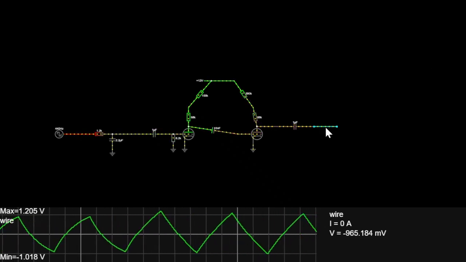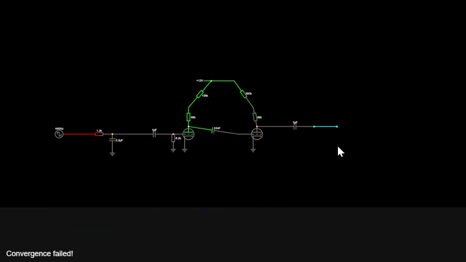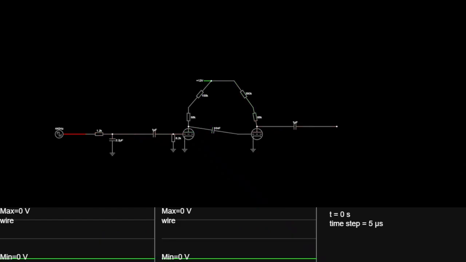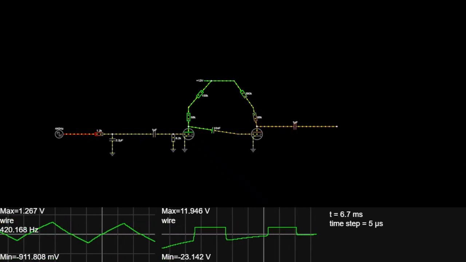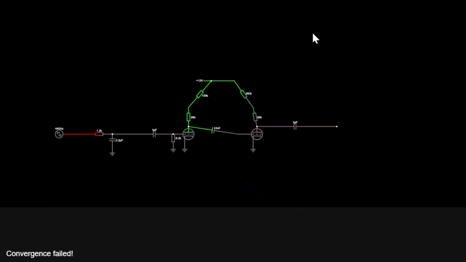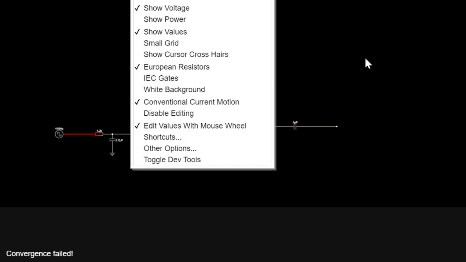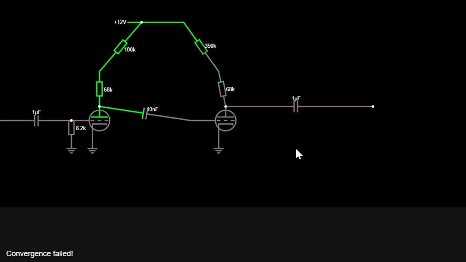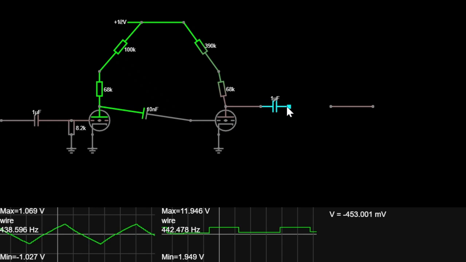All right. View new scope. Please, convergence. Please start working. So you see we're getting something, and then it fails. So let's see what could be problems here. Well, we have a capacitor without resistance right here and also right here. That's just what the program does not like.